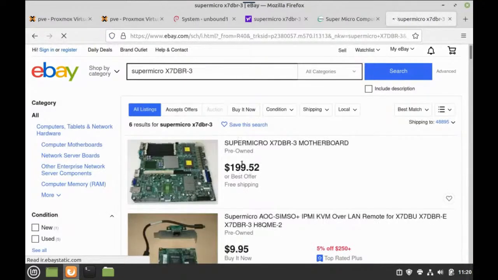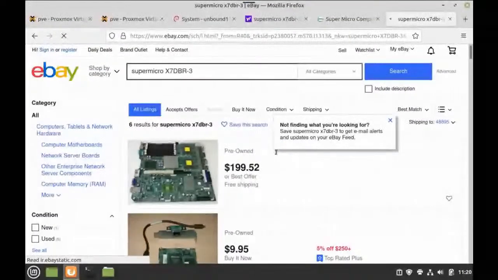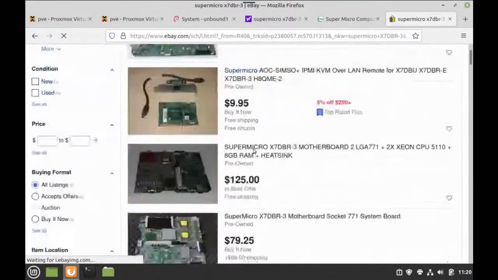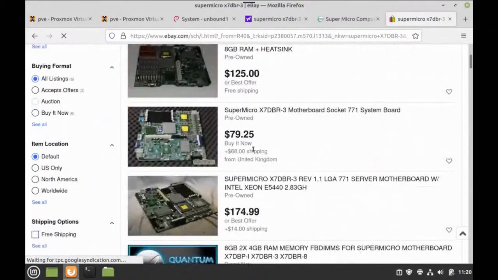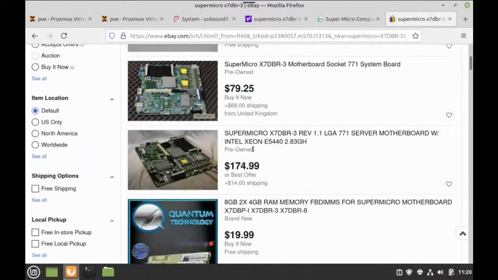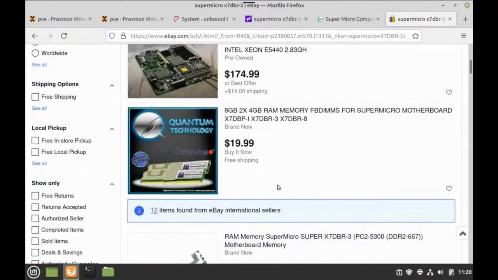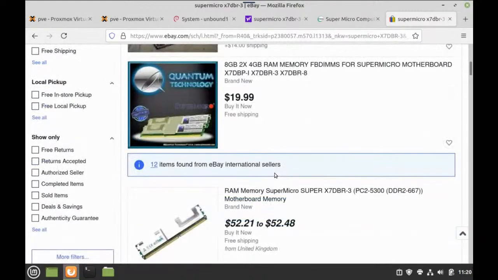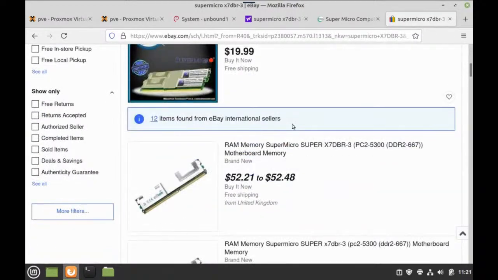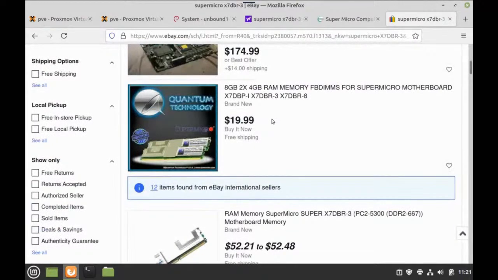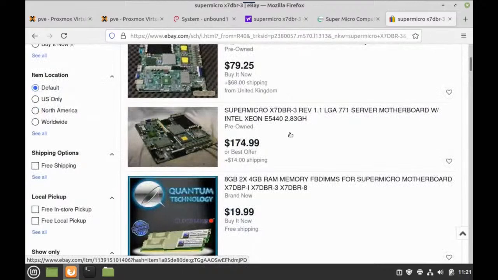I could get 8 more gigs of RAM for $20. That's an eBay International going past that line. Well, this is rather interesting.